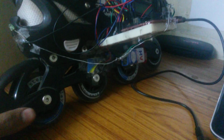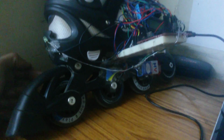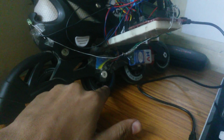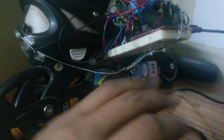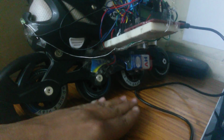Now what I'm trying to do is measure the RPM of my wheels, and in turn measure the linear velocity while I'm skating. So what I've done is put an LED on one side and an LDR on the other side. I'm trying to measure the number of blockages of the LED with my LDR, that is, the blockages would be caused by the spokes on my wheels. Yeah, those spokes. Now in one revolution, the LDR will encounter the spoke 8 times. So if in 1 minute I count the number of blockages, then dividing it by 8, I'll get the number of revolutions in 1 minute.